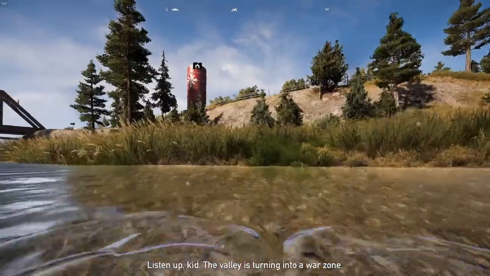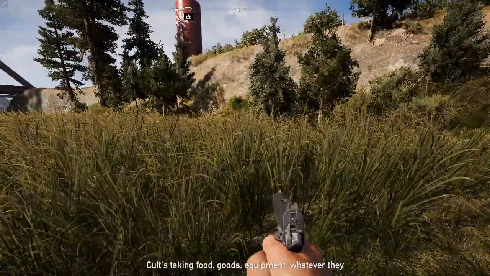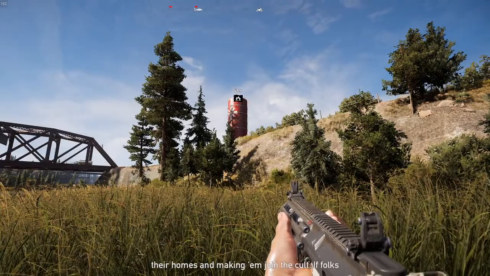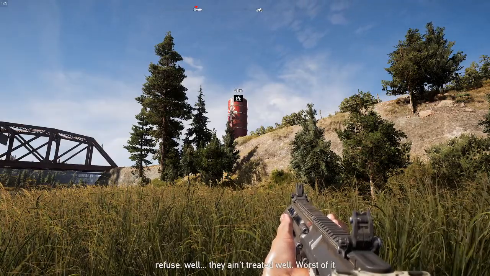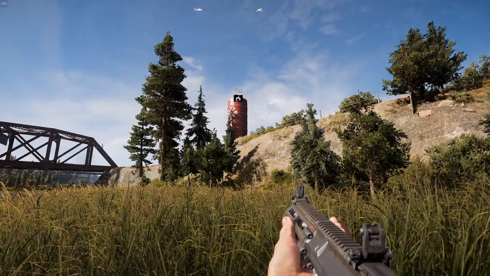Listen up, kid. The valley is turning into a war zone. Cults taking food, goods, equipment, whatever they want. Even people. John Seed is forcing them out of their homes and making them join the cult. If folks refuse, well, let's just say they ain't treated well. Worst of it seems to be centered around Fall's End, so I'd head that way.